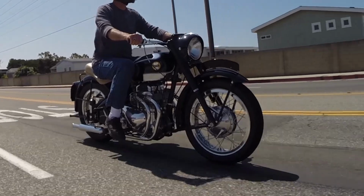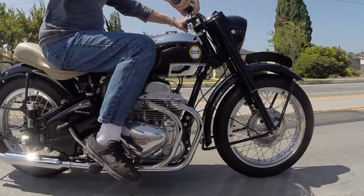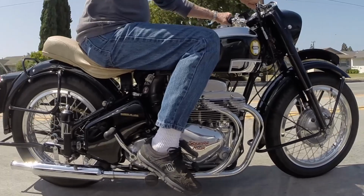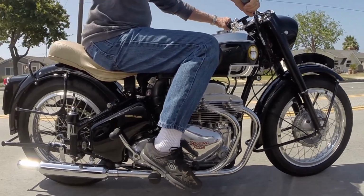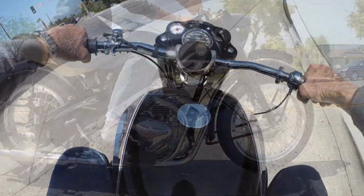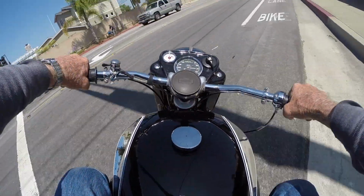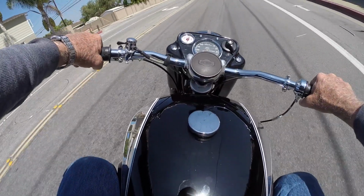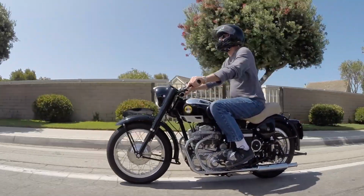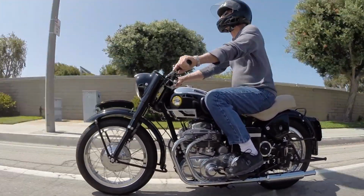Since this is a four-cylinder motorcycle, it's inherently very smooth to ride. It's completely different than most English vertical twins. It's very smooth. Acceleration is very linear. It doesn't have any sharp torque spikes in it or anything. It's just a really comfortable bike to ride.